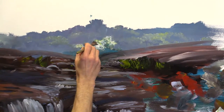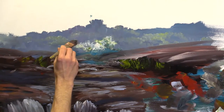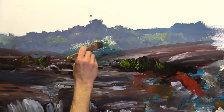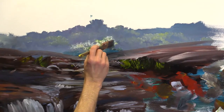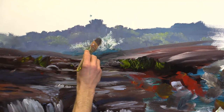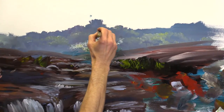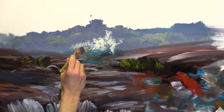Yeah, so it sounds like AB is trying to get the trees to look as though they are trees, so upright and along the edge, basically creating trees on a distant horizon. Yeah, I got you. As long as you get that atmosphere color in there, then the next thing to get in there is that violet for distant trees. And then the closer I want them to be, the less I'm going to use that. And so you would get that color and then just get the size to match it.